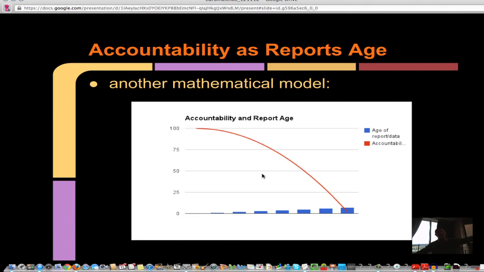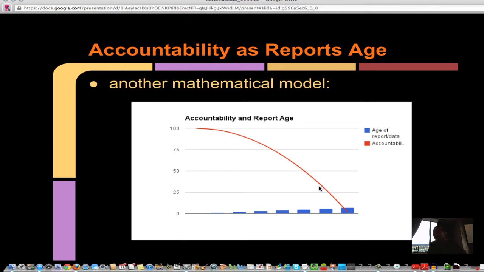And then you look at the trend from last year and so on, but wait a minute, what's in front of you? What is in the windshield? We got no windshield. So as the age of the report increases, whatever the increase is, the accountability will go down, and eventually you will have hardly a semblance of accountability.